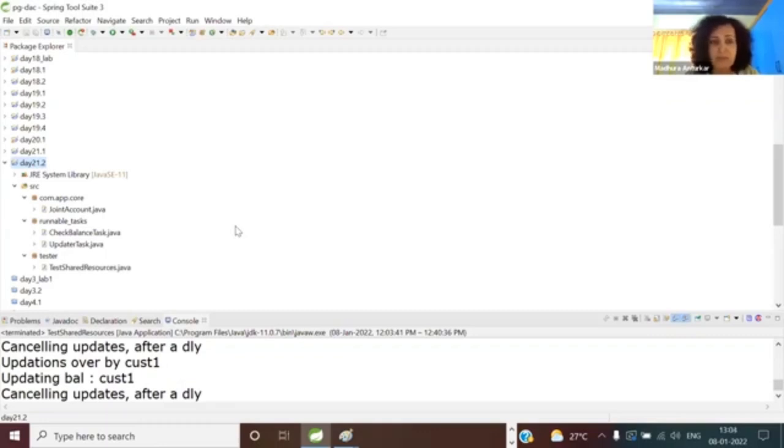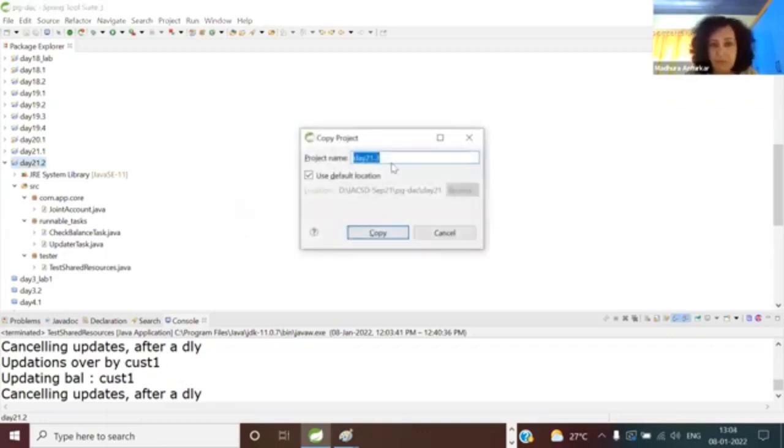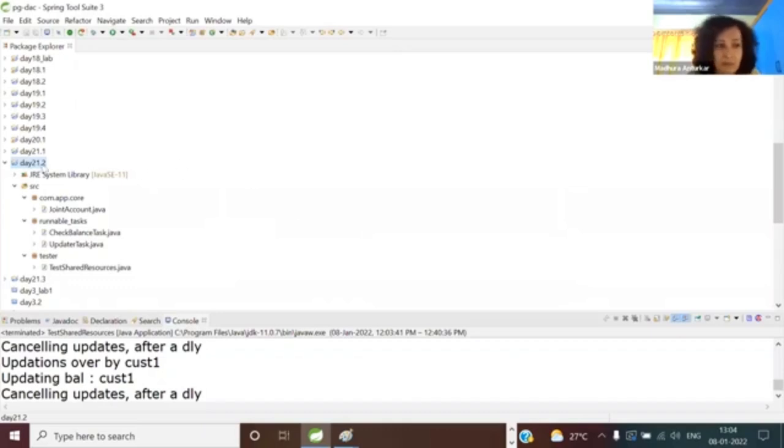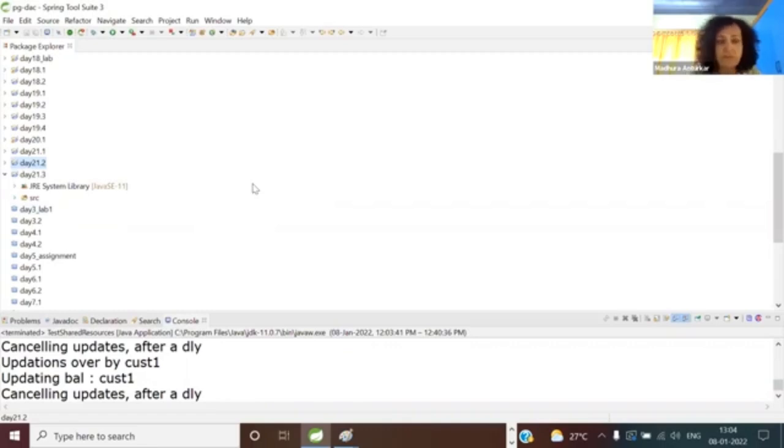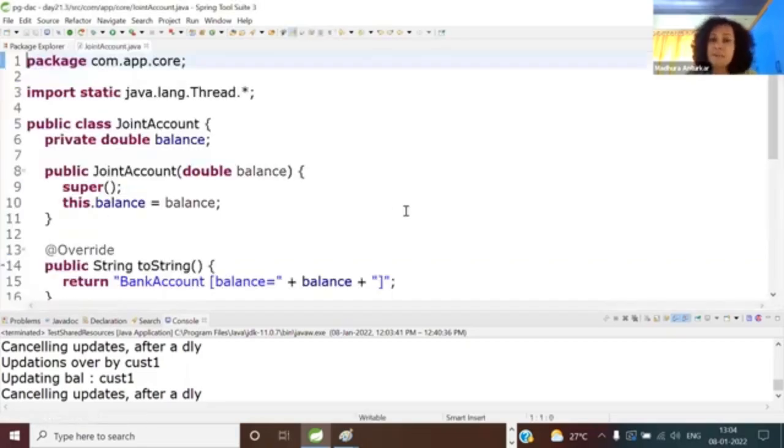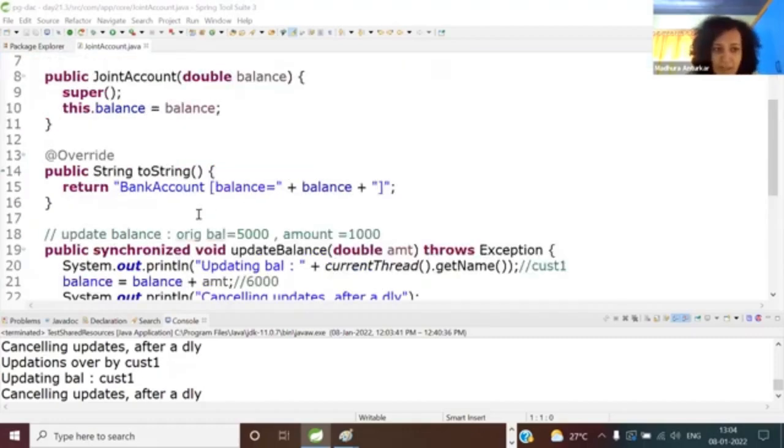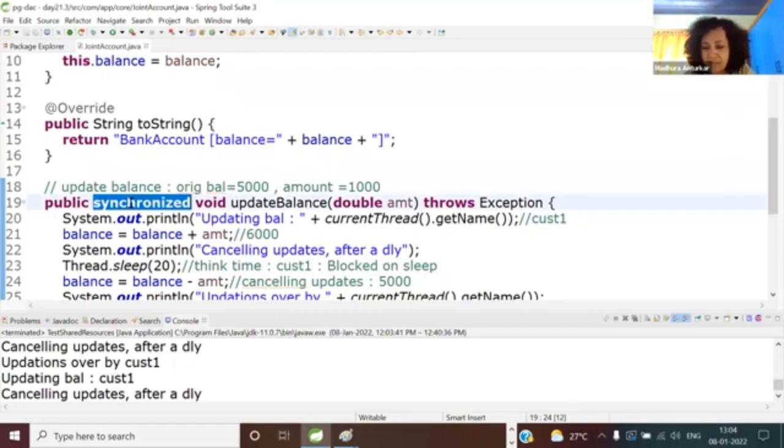21.2 into 21.3. I mean, you give the name of the class. And now open your joint account. First say Control-Shift-W, otherwise you'll mix up. Close all earlier stuff. Open that joint account and tell me, will you continue to add the synchronization here? I mean, will it be inherent? Do you want it as inherently thread safe or external thread safety? Synchronized methods or no synchronized methods? External. So open that and get rid of this synchronized keyword.